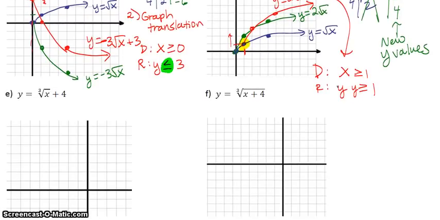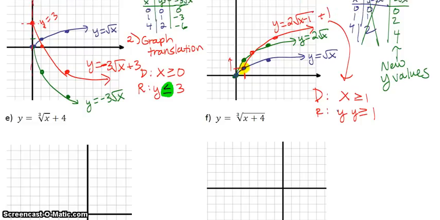Please pause the video and make sure you get all that down. Sorry, I'll scroll up for a second. And then when you're ready, we'll move on to the cube root graphs. And we will do lots of practice graphs in class in case you're wondering, because for a lot of you, 2 examples of the tricky ones might not be enough. Let's move on to the cube root graph and we'll see what happens with that.